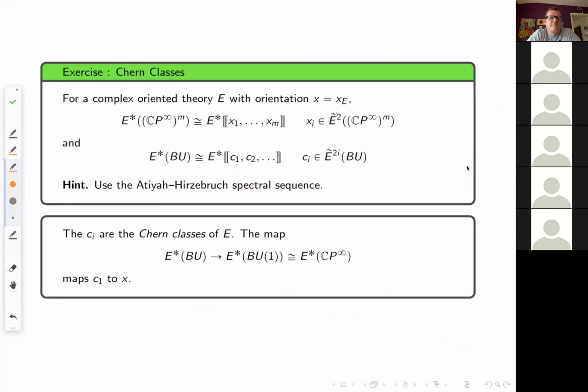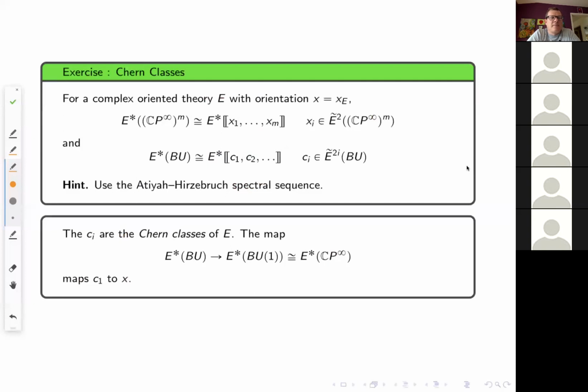So I just switched slides to answer your question. Your question is an exercise: if E is complex oriented, this is true. This is not true in general, but for complex oriented theories, it's true. And there's a reason why I pointed that out. It was building up to this slide so that you'd have this question in your head. Sorry, I jumped in. No, this is fine. So it worked.